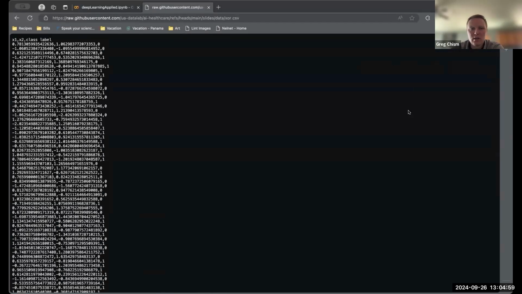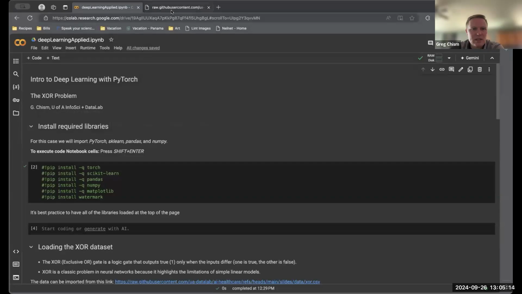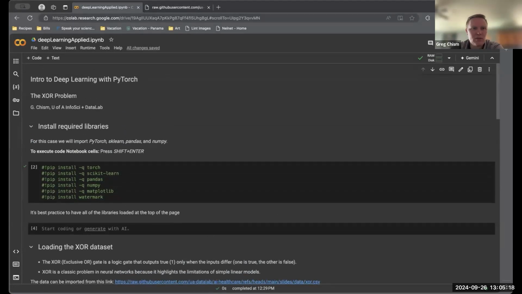When you click raw, this is a raw CSV, the actual comma separated variables file. You can click on the URL and copy it. Then, inside of the Jupyter notebook that we'll be using, or if you choose to use a Python script, which is completely fine as well, you'll be able to just put this inside of a read CSV argument, which we will do, right?